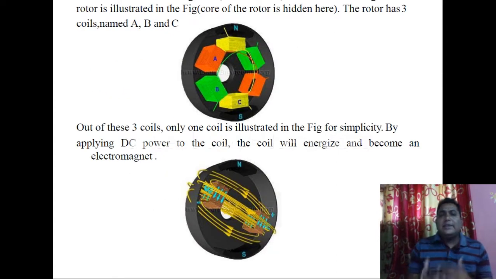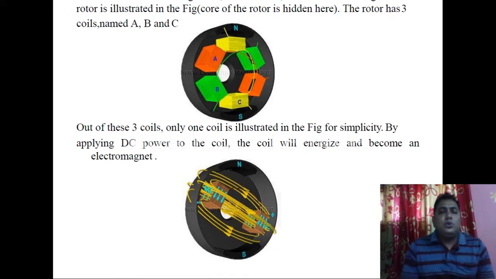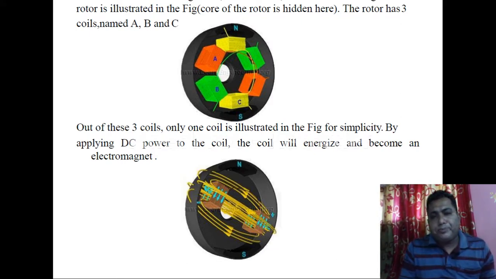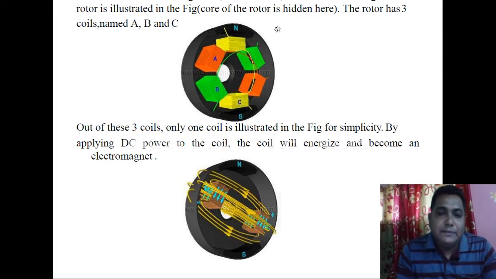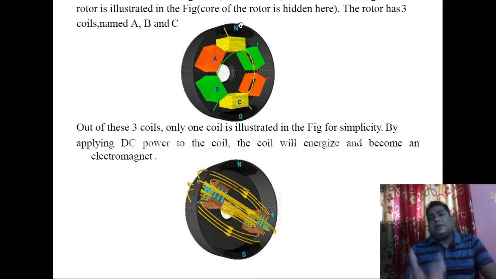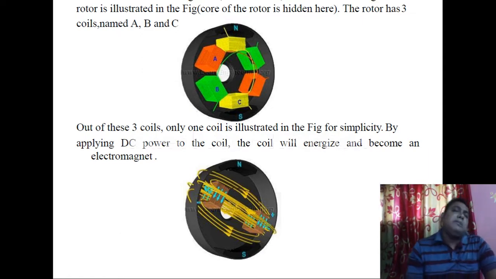Okay, so let us see, very interestingly we can explain that one. If we think that this is the diagram of a BLDC, in the outer field this black portion is the rotor section. In the rotor section, in this particular diagram, as you can see, two permanent magnets are used.